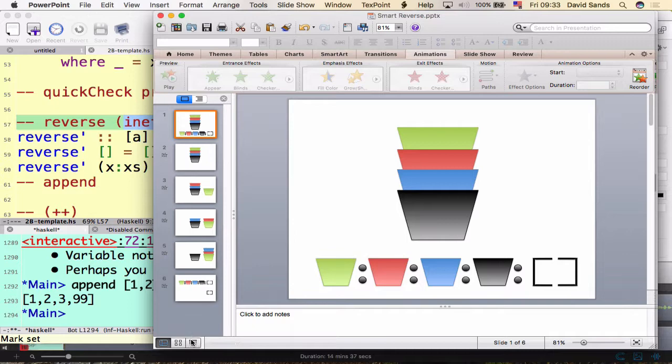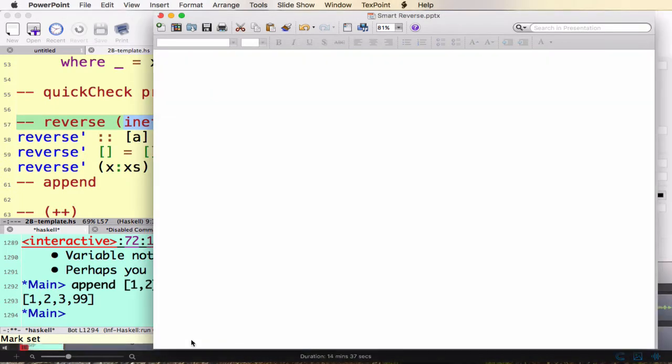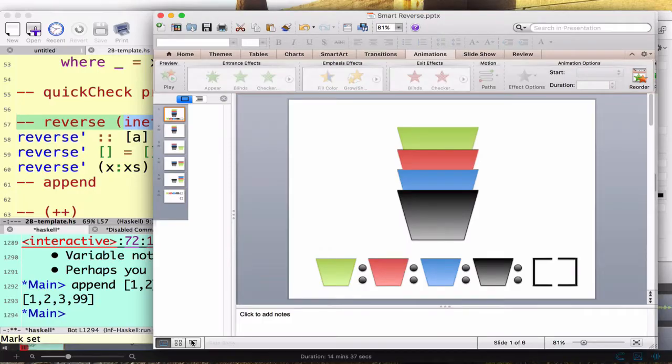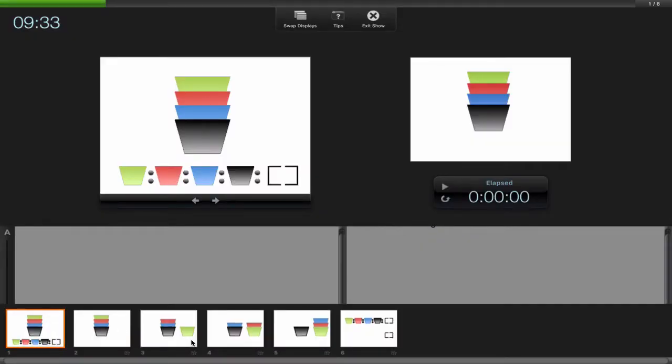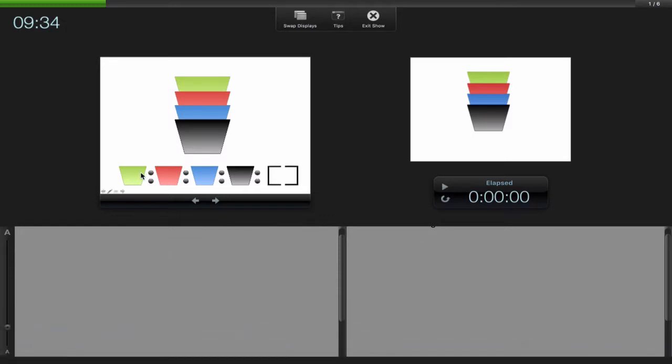So let's imagine this is our list here. I've written it as a list of flower pots, and they're all different colors. And I want to reverse this. So imagine this list as a stack of flower pots like this. And why have I written it as a stack? Well, because it reminds you that doing stuff at the top here, at the front of the list, is a lot easier than doing stuff down at the bottom. If I want to do stuff down at the bottom, I have to unstack them all and restack them. So taking the first element is easy.